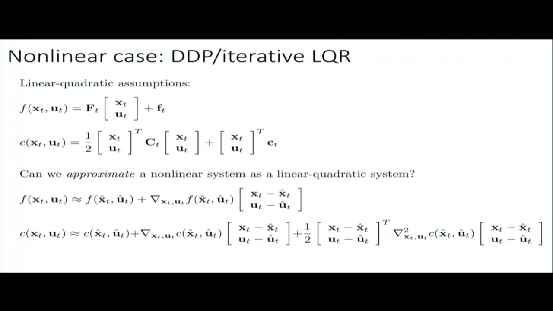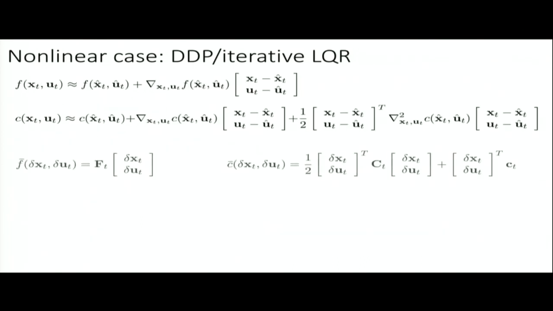So if we have some trajectory to begin with, some sequence of x hats and u hats, you can perform this Taylor expansion. And when you perform this Taylor expansion, now you simply say that we'll have dynamics f that are on these delta x's and delta u's. So in the Taylor expansion, now it's this grad f times x minus x hat, u minus u hat, where x hat and u hat are the states and actions around which we linearized. So now we're going to express our dynamics as linear in the deltas, in these differences. And the same way the cost is going to be expressed as quadratic in the deltas, in the differences between x and x hat, u and u hat.